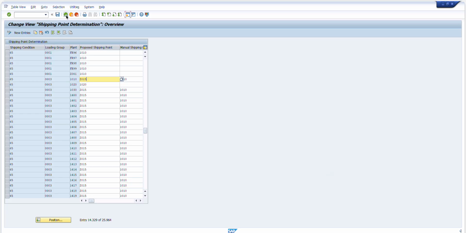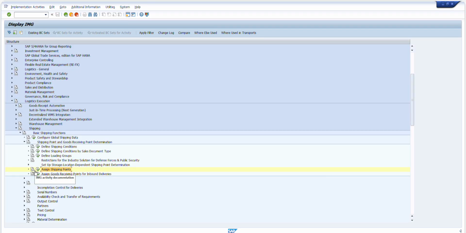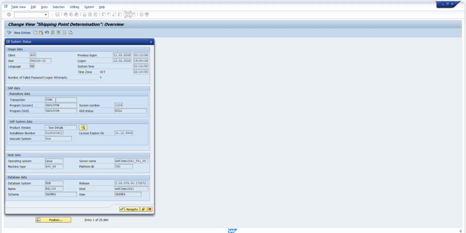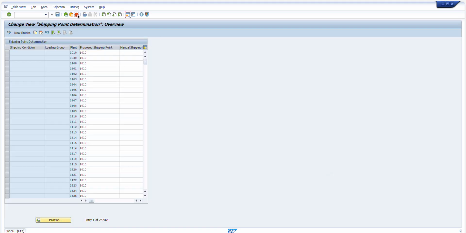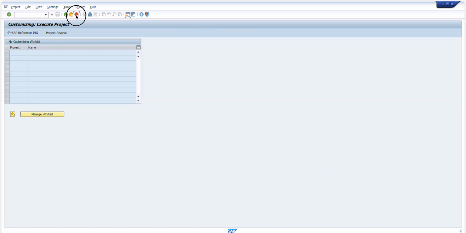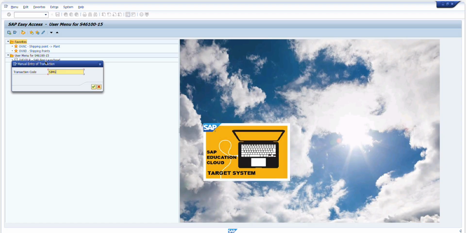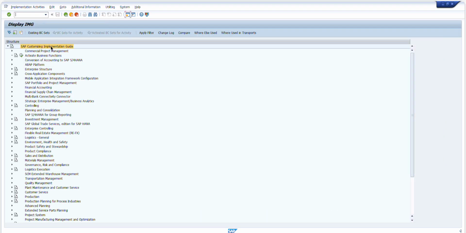First, let me save. What is this transaction? SIMG is the transaction. All right.